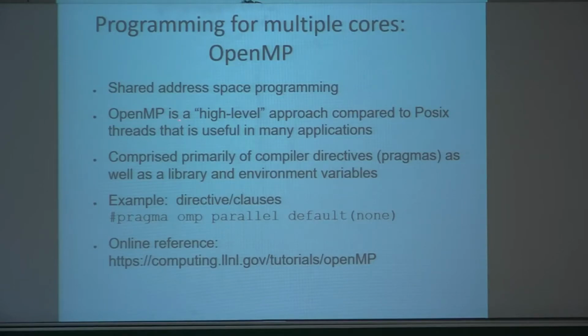And OpenMP you can think of as being built on top of POSIX threads. And there's quite a bit of documentation on how to use this on the web. And there are very easy ways of doing this. We saw an example with the sparse matrix vector product MEX code that I showed you several lectures back. We had a main loop over the number of rows, and we just added one compiler directive, not exactly this one, but similar to that, that just said within this loop, just parallelize using multiple threads.